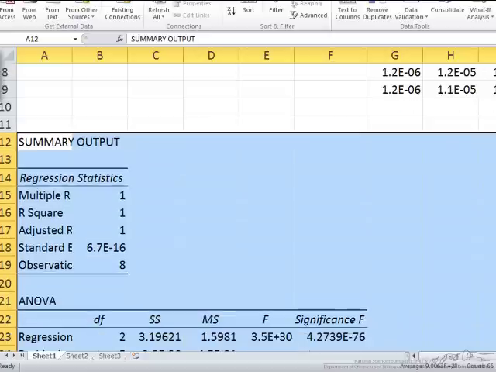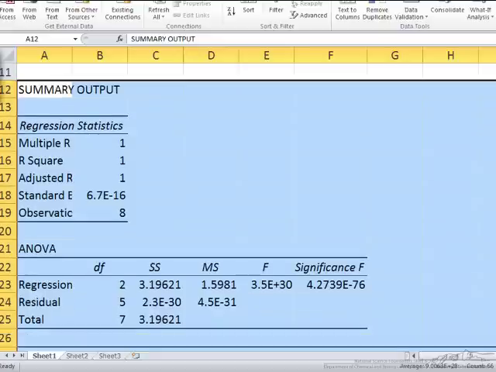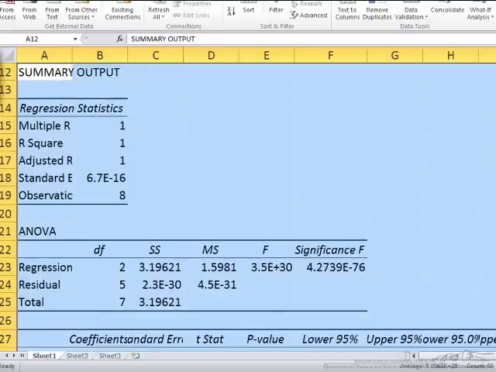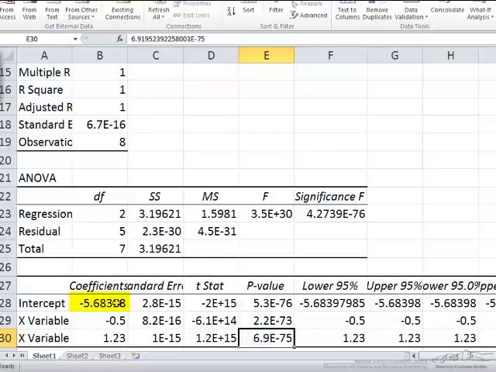Let's go down further to our regression results. What we see here is some more statistics, but the most important thing is what we see here, which is our coefficients. So this is our intercept, which is our ln of k0. This is our X variable 1, which is our m, and this is our X variable 2, which is our n.